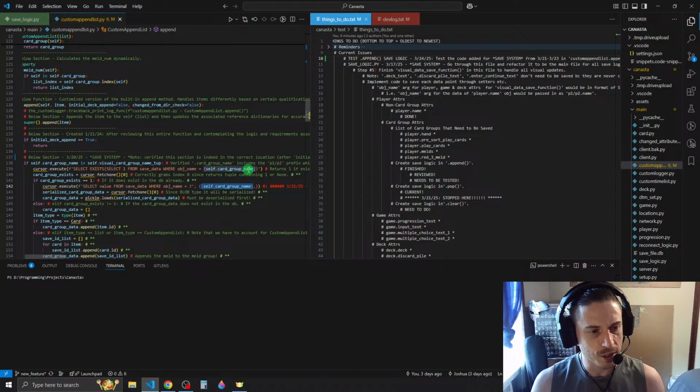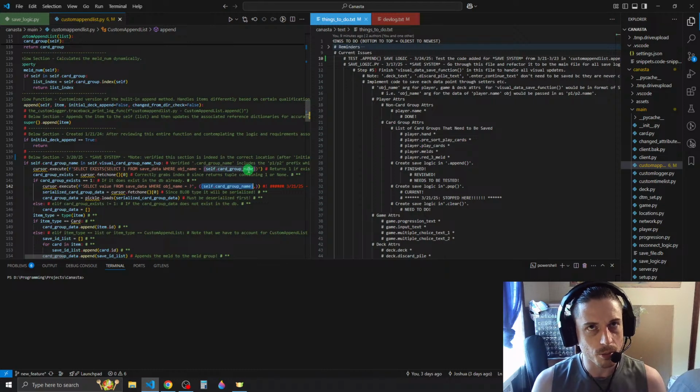So if we're dealing with the deck, the card group name would be deck in a string, and discard pile would be discard pile as a string. P1 hand, it would be P1 hand as a string. Very straightforward there.